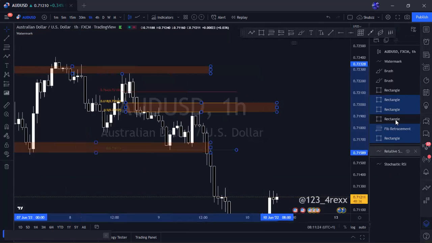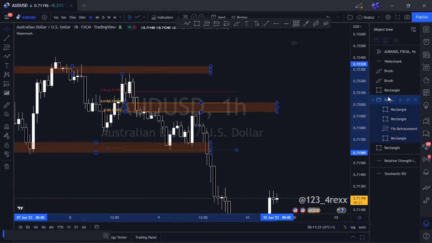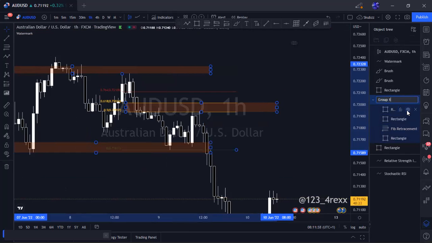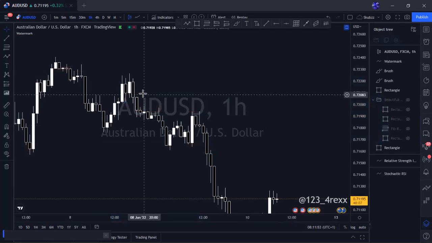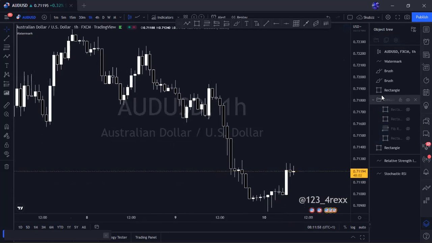There's this trick that you can do with your trading. You can add all this analysis to a folder and then look at the group. Let me change the name to beautiful AUD. Once you do this, hit enter, and then you can see the eye icon there. You click it, and the analysis, everything you drew, disappears. But then you can come back in time, anytime you come back.